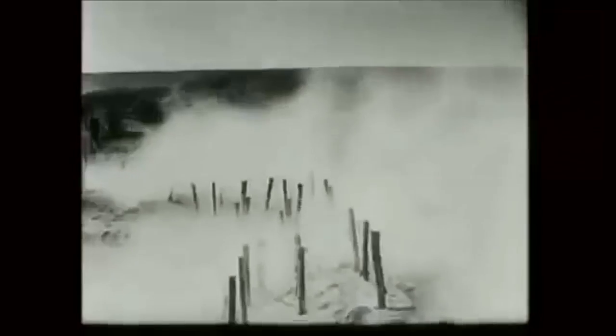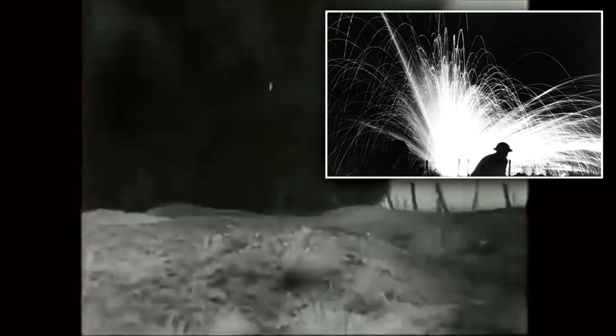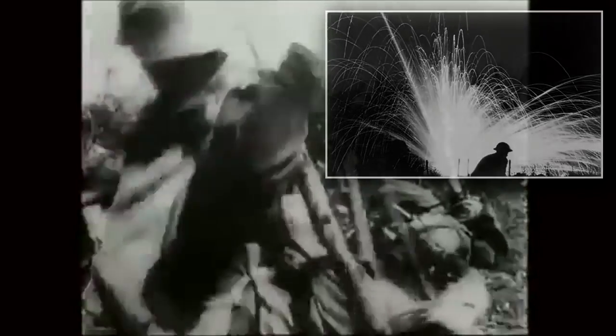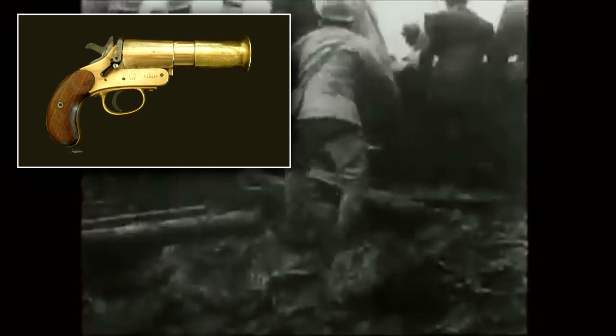And lastly, what might not seem like a crazy gadget now, but back then was revolutionary — we have the flare pistol. This invention saw no man's land lit up brightly at night, enabling people to see a little bit better and what they were aiming at. The downside is not only did your army have a better line of sight, but it also helped the enemy. Fired from a brass gun, the white light would hang high in the air over the battle and became particularly useful for snipers who might be reconnoitering the area for movement.